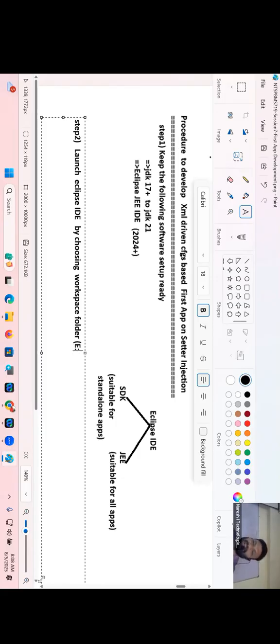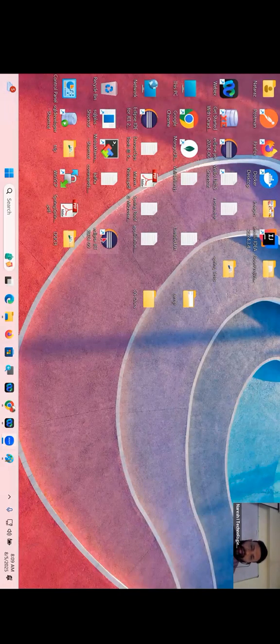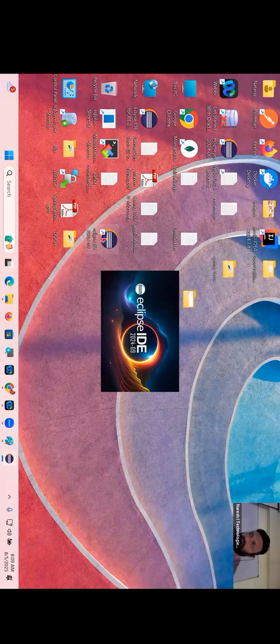I'm going to choose some location: workspaces/spring/NTSP-BMS 719. Launch Eclipse IDE by choosing a workspace folder. Are you getting my point or not?